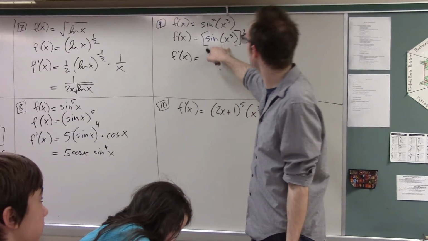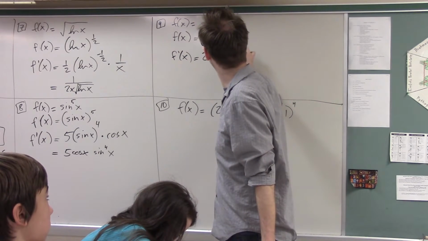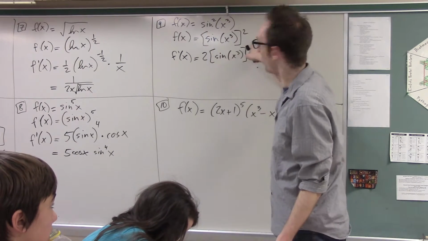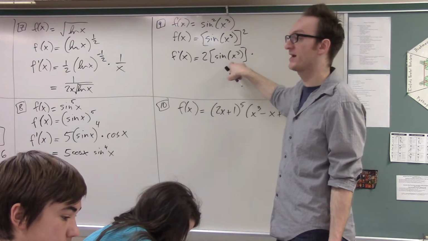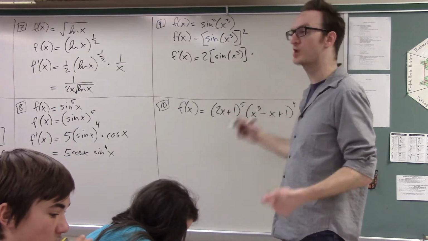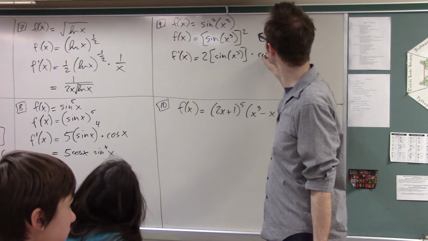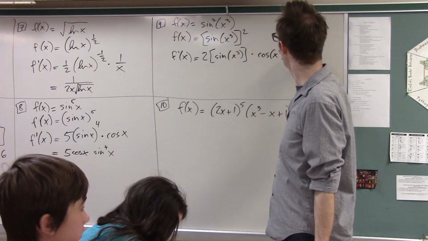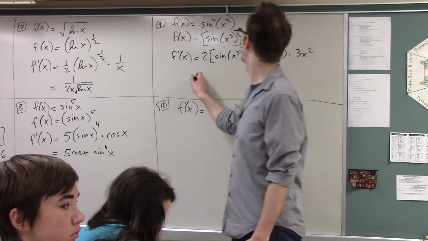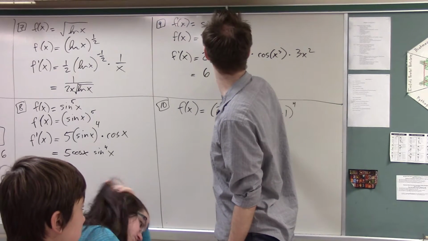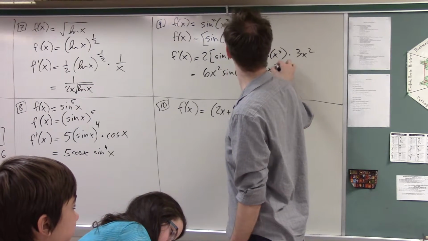So what is the derivative of something squared? The derivative of something squared is 2 something to the 1, back inside for the derivative of the something. And the derivative of sine of x cubed just so happens requires a further application of the chain rule. So what is the derivative of sine of x cubed? The derivative of sine of something is cosine x cubed, back inside 3x squared. Follow? Okay, so if we make it pretty, it's just 6 x squared. I guess you could do a trig identity here if you really wanted to, but I don't feel like it.